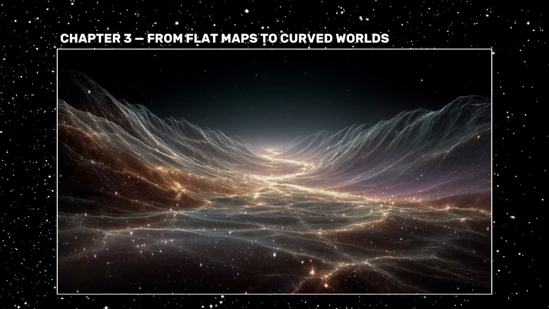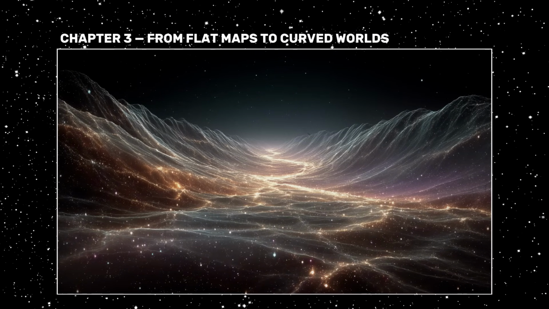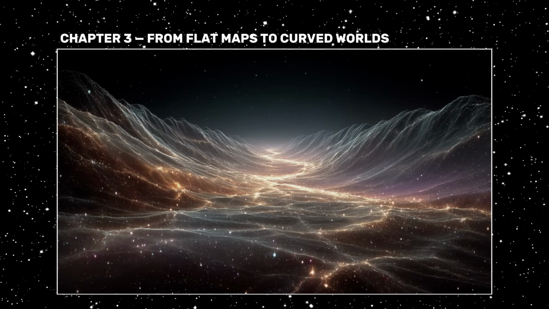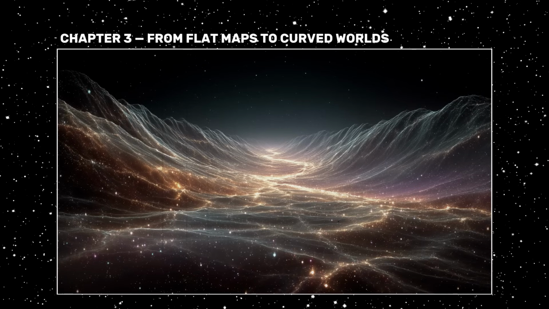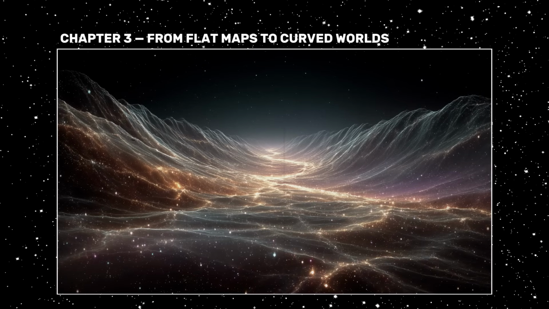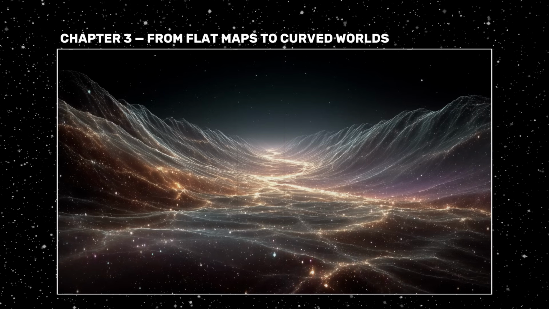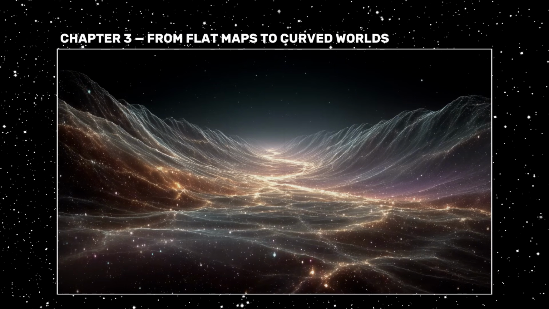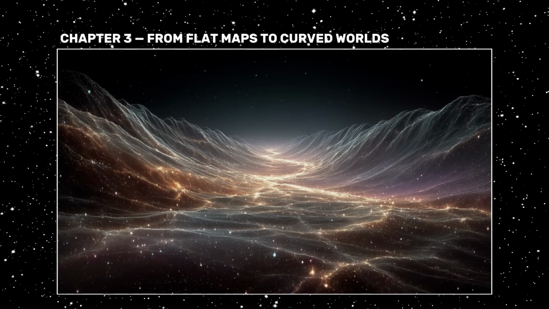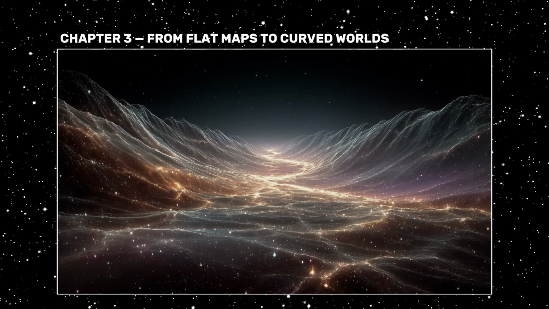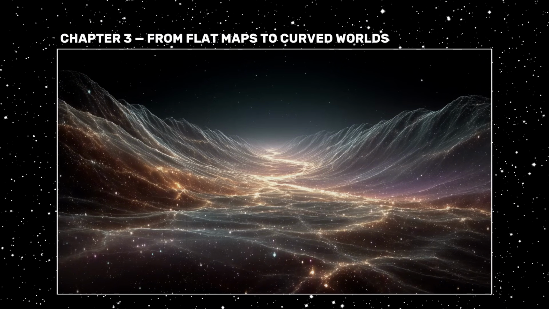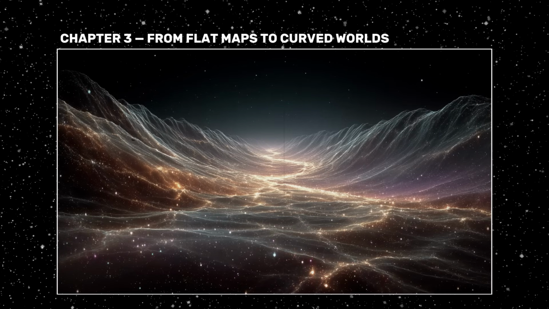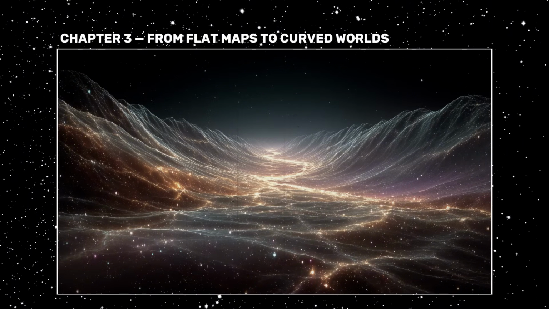The tools of Euclidean geometry proved insufficient to handle these curved worlds. Parallel postulates, which seemed self-evident, turned out to be conditional. In positively curved spaces like spheres, parallel lines tend to converge. In negatively curved spaces, such as hyperbolic geometry, parallel lines diverge. These were not paradoxes or errors, but natural consequences of living in geometries different from the flat plane. The universe, it turned out, did not need to conform to human intuition. Instead, human intuition had to expand to encompass new forms of space.